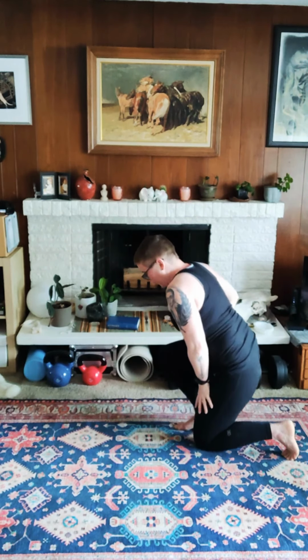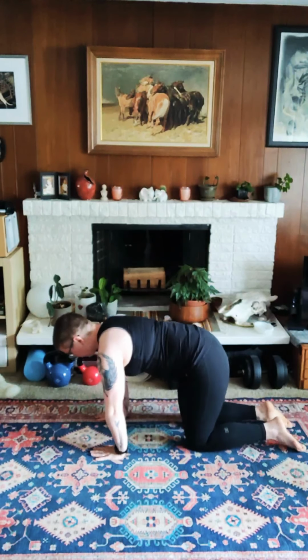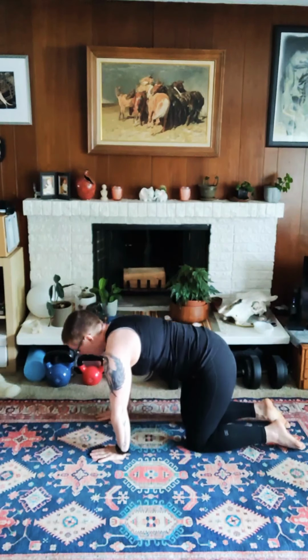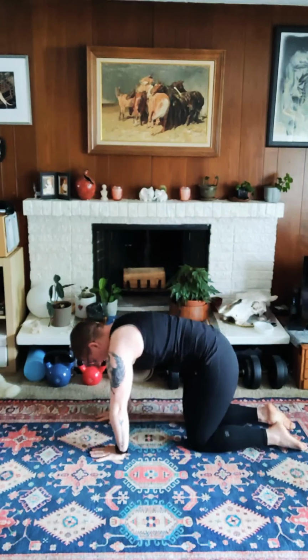And then 10 cat-cows. So inhaling as you arch and drop the belly. Exhaling as you tuck the chin and round the back.